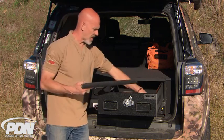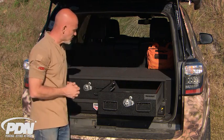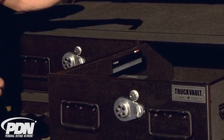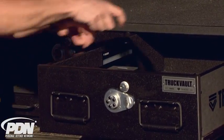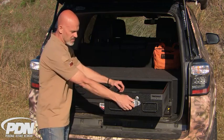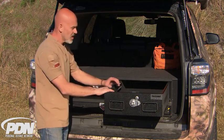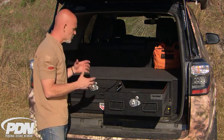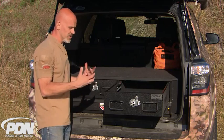This is probably the neatest and cleanest these drawers will ever be because I haven't set them up yet. I've got some dividers — a horizontal divider and a vertical divider — a couple of those that came with the kit. I've also got a cool LED lighting system that came with the kit; I've got four of those, so as you set the dividers up, you can have lights in different sections. This lock is reinforced — it's not like a luggage lock or some throwaway. I've had other storage solutions in the tour truck over the years and they've been good, but not great. The Truck Vault really is great.